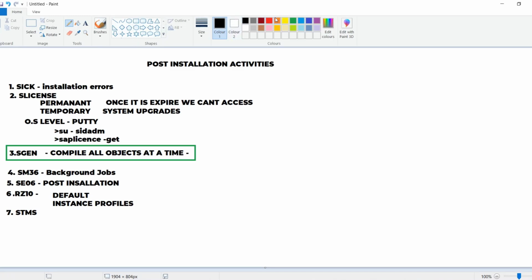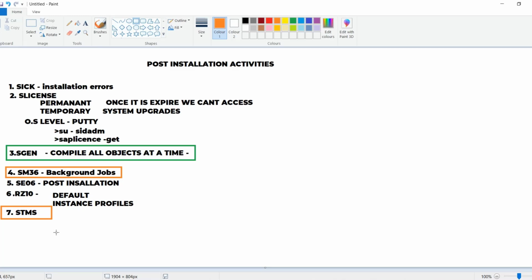Whenever we are working with different tasks, we need to work with different types of background jobs. That is why we check SM36, and we also require STMS configuration. After all the installation is done, we need to set up the STMS configuration as well.